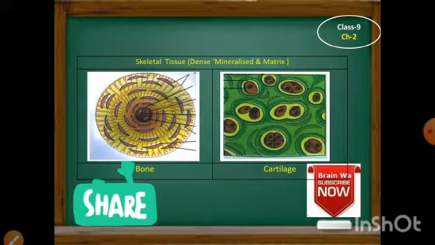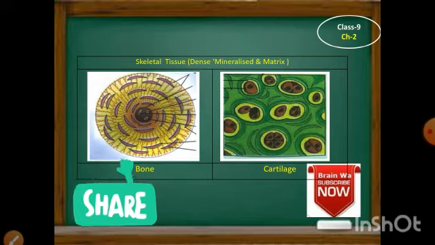The growth of the bone is bidirectional, and its main function is to provide a supportive framework and shape to the body. It protects certain vital organs like the heart, lung, and brain.